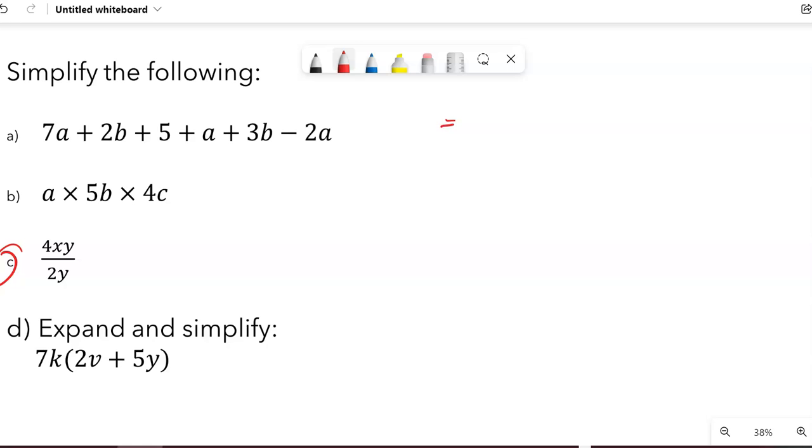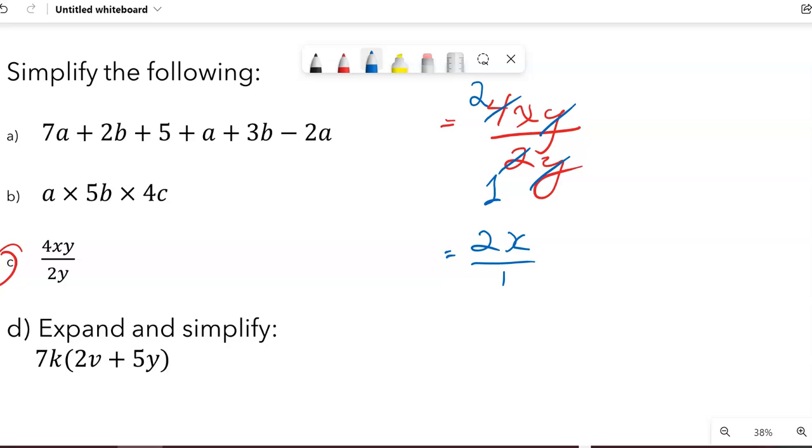We're really looking at 4xy over, or divided by, y. And so just as we would try to reduce a fraction, we can do that with this fraction. So it's just an algebraic fraction. So what goes into both 4 and 2? Well, if I divide 2 by 2, I get 1. And if I divide 4 by 2, I get 2. Okay? Now look, if I divide y by y, I can get rid of that y. So what I'm left with is just 2x over 1, which is the same as saying 2x. So all of that, we just cancel everything out until we get down to 2x.